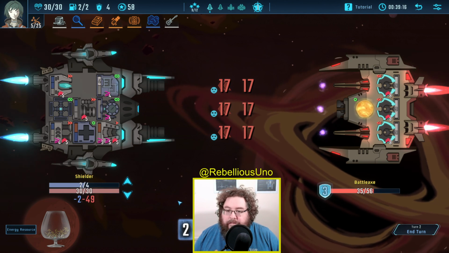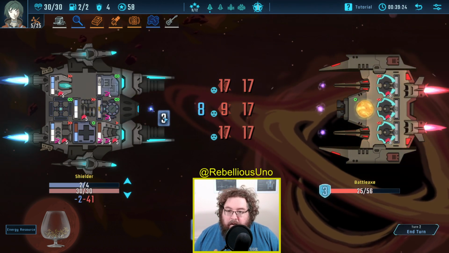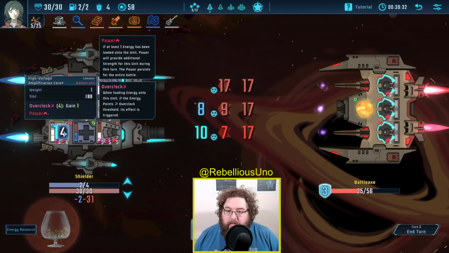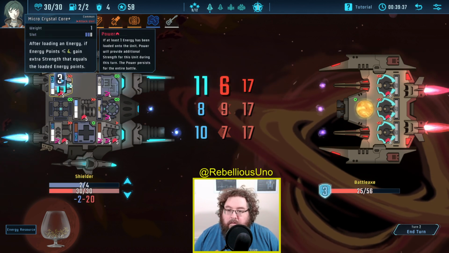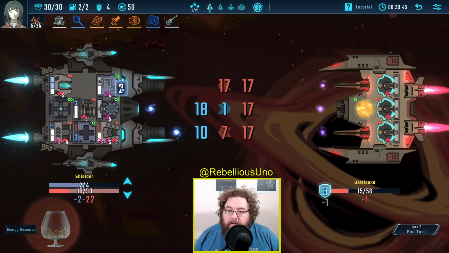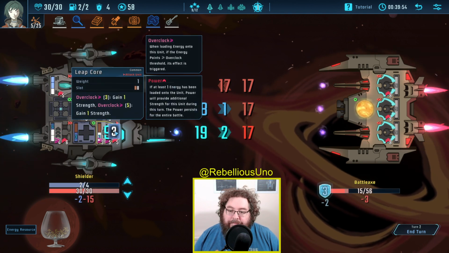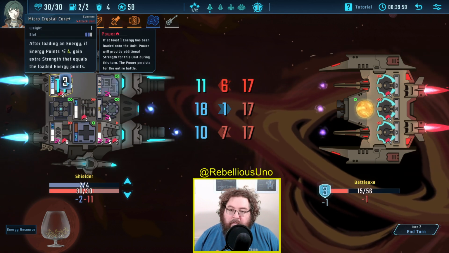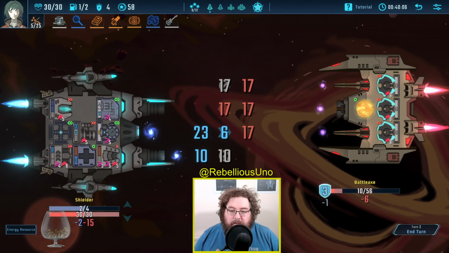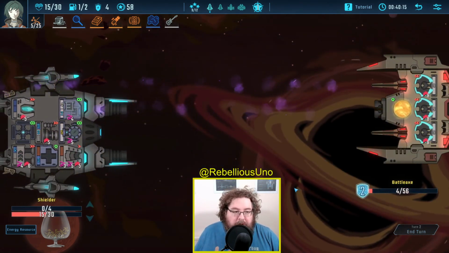Oof. Right here. Here. You gain a power. Turn you into a 3. Do that there, move down one. Nope, that was the wrong direction. Meant to move up one.